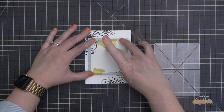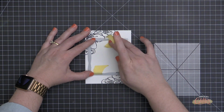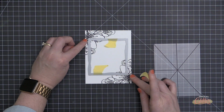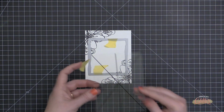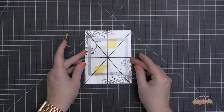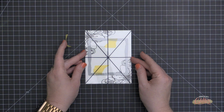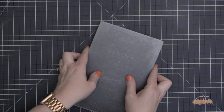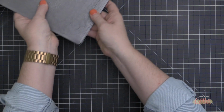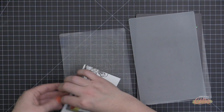Now this die here is the Avery Wonky Squares die. It's part of a set, and this particular die cuts only stitching lines that are kind of wonky. And you can see there, I used the reference points on those flowers to make sure I have it lined up. And then I also used a piece of clear acetate that I have some lines drawn on just to make sure that I have that centered up.